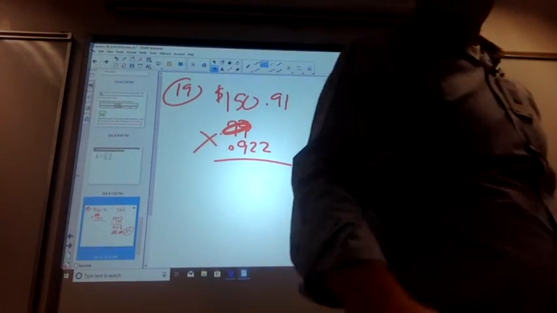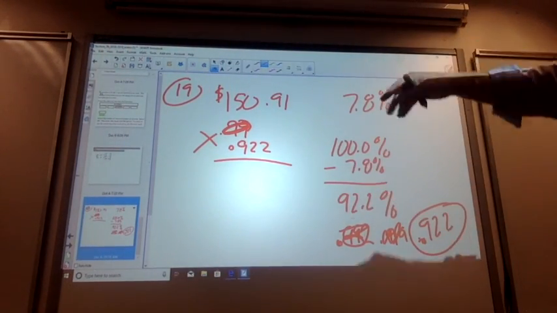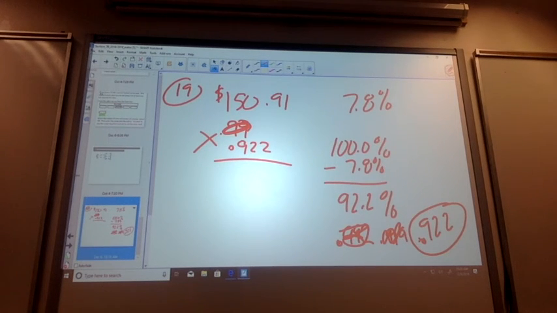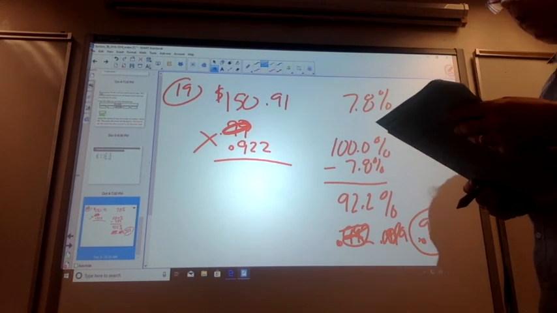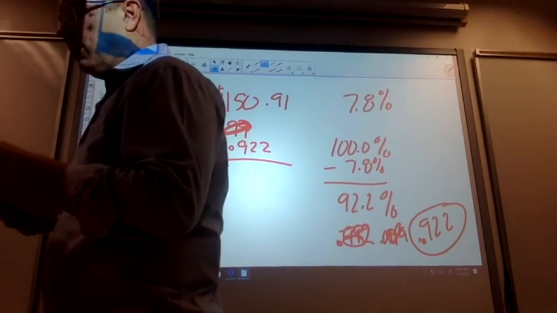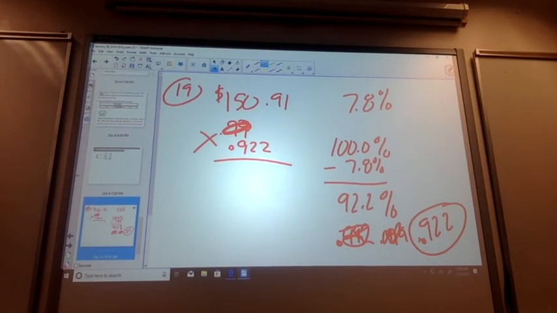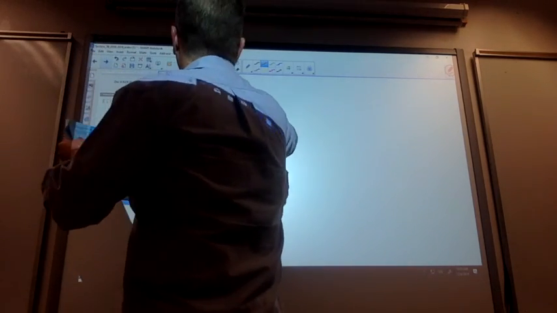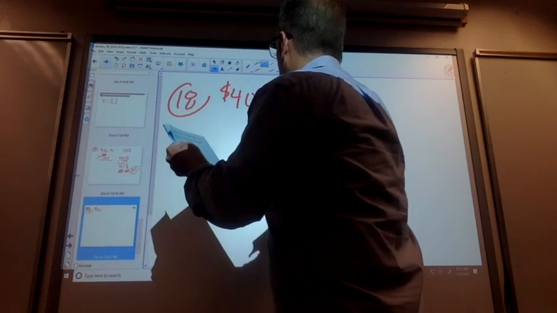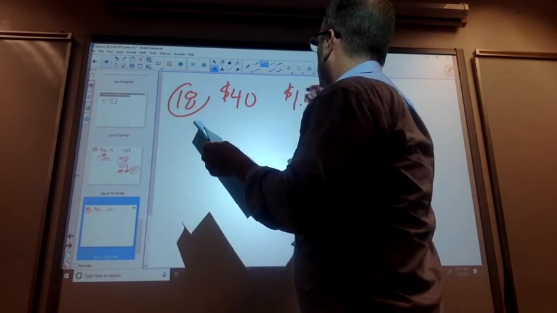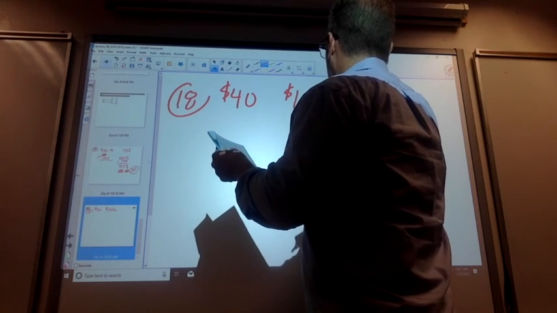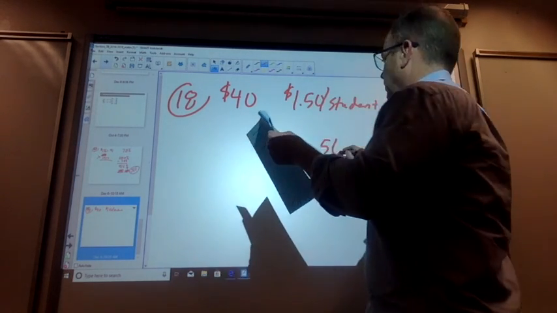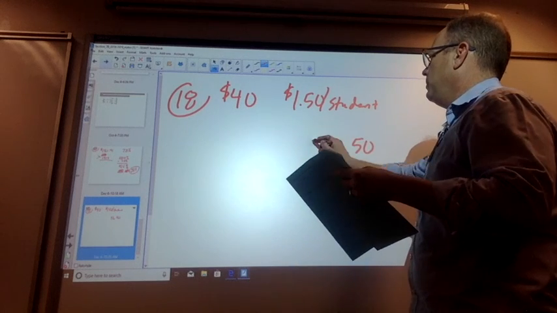Let's do 18, we're in. Okay, so I think you all could do that on your own, right? Number 18, a craft shop pays you $40 for each craft class you teach, plus $1.50 for each person who participates in the class. You recently received $56.50. How many people are in your class? Okay. All right, so you get $40 for a flat rate, and then they give you $1.50 per student in your class. So you got a paycheck for $56.50. So how many people took your class?